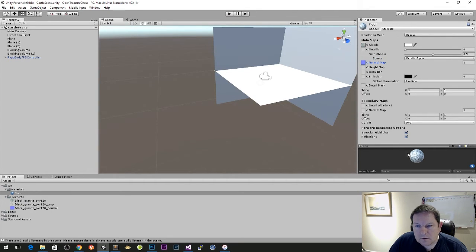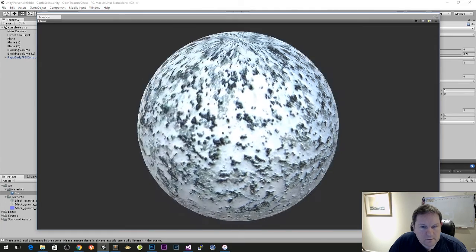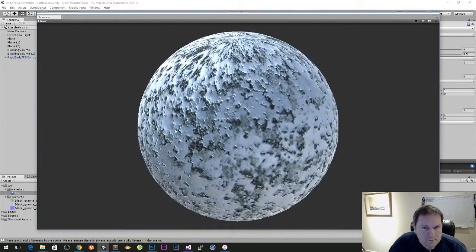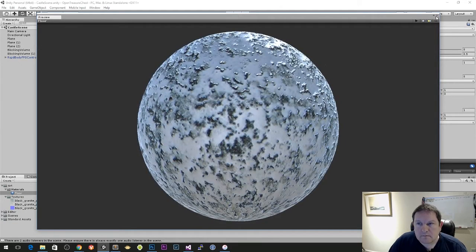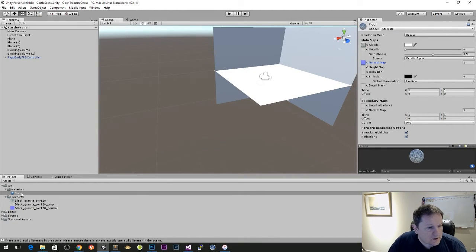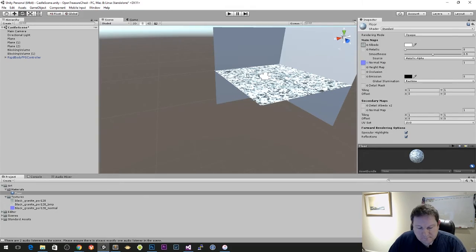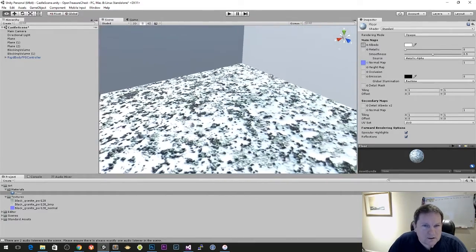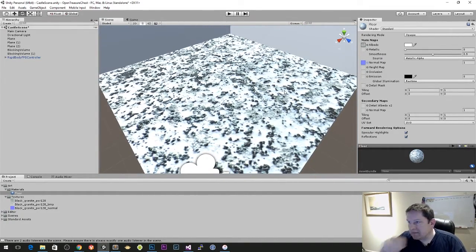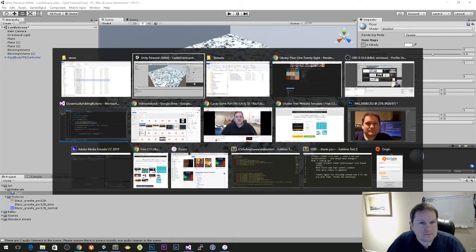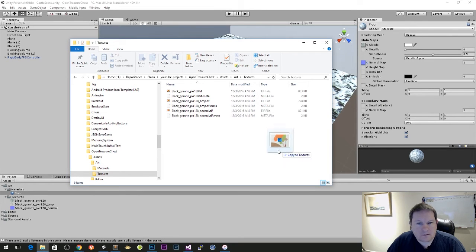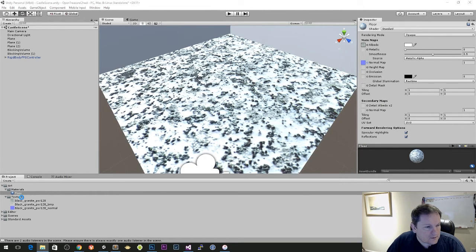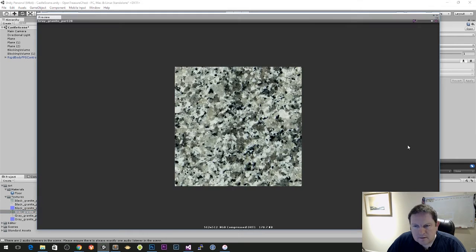And I think that's, if I right click on there, you can see that we have our marble, which looks very marbly. Okay, so now I can drag my floor onto here. And yeah, that looks good enough, I think. Maybe grey granite would be better. That's how we look. Oh, grey granite looks a lot better, actually.